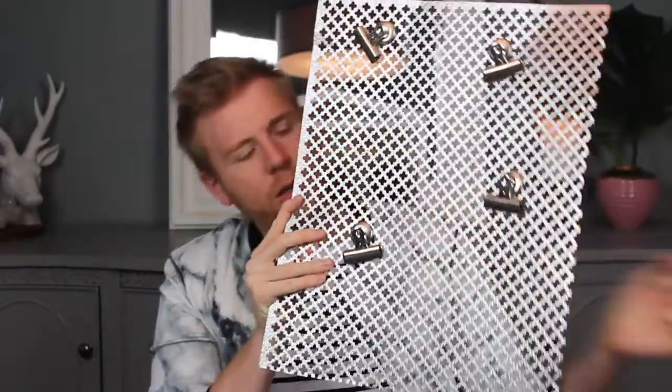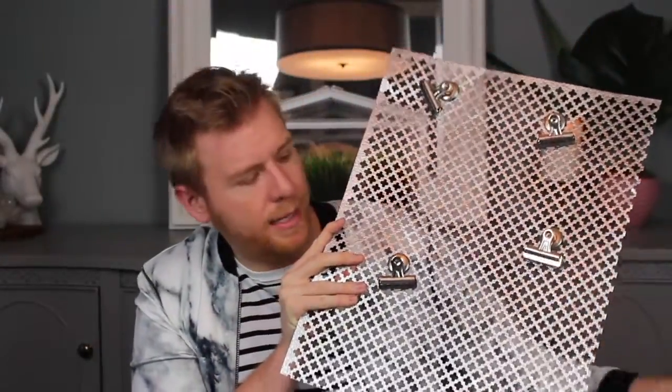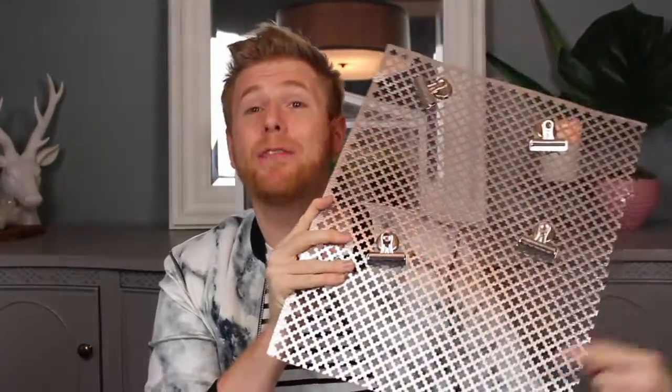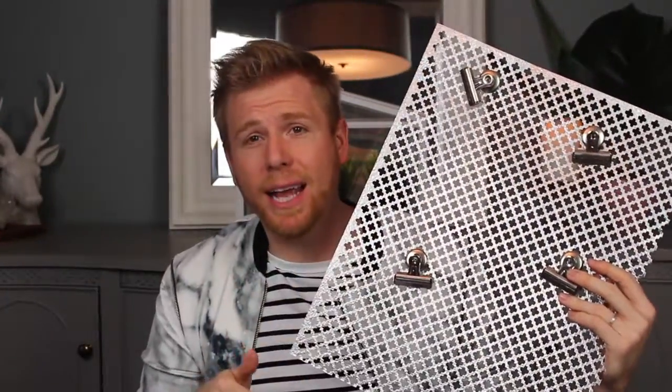And then the next thing you'll want is some bulldog clips with the magnets. And I just attached those with some E6000 glue and let it dry. Now, if your sheet metal happened to be magnetized, you could just stick these on wherever you want. I knew that I needed these to be pretty heavy duty, so I opted for the glue option, and yeah, I'm sticking with that. And now you just assemble it.